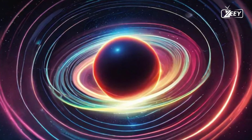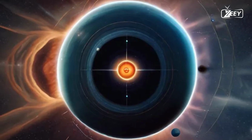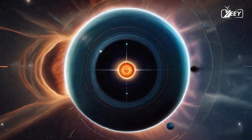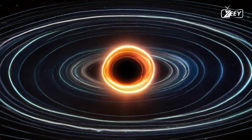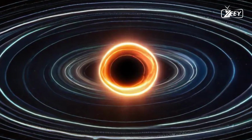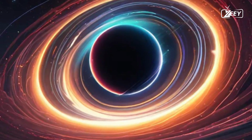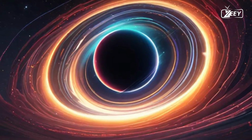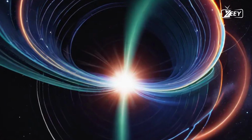But the beauty of the auroras is merely a byproduct of a much more critical function of the magnetosphere, shielding us from solar and cosmic radiation. These energetic particles can cause significant harm to both technology and living organisms, making the magnetosphere's role as a protective barrier absolutely vital. Without this shield, the harsh conditions of space would present serious challenges for any form of life.